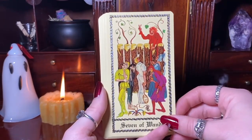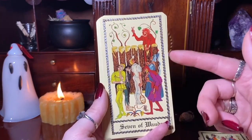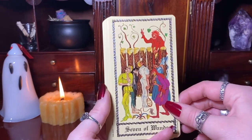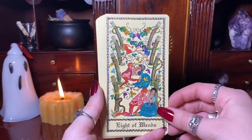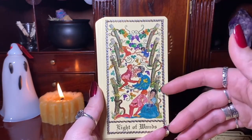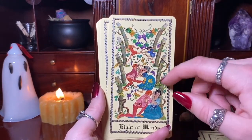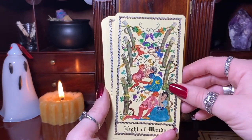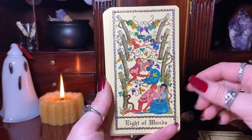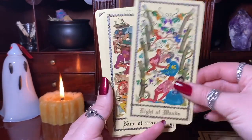Our Seven of Wands, again, we've got a tennis racket player, this jester, this maybe princess type lady. It's a very diverse cast, shall we say. This is very cool because it almost shows the phases of, quote, falling in love maybe. We've got the chase or the young kids happening here, and then I don't even know what's going on there. But just the different phases, and whatever catches your eye in the reading can be the message that you're wanting to come forth.